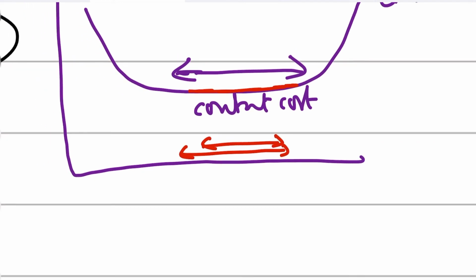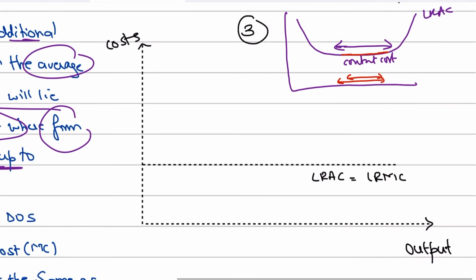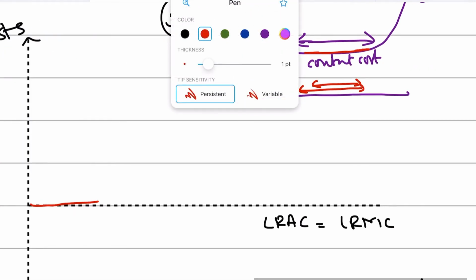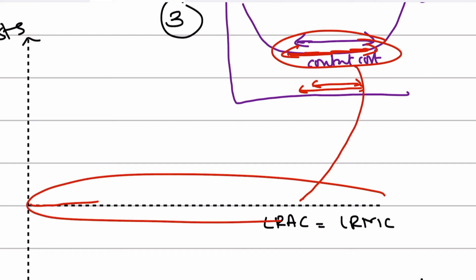Now, how would the marginal cost look if the business is experiencing constant returns to scale or a period of constant cost? So if the average cost is horizontal, how would we draw the marginal cost? In this case, we are going to draw this horizontal line. This is the same horizontal line where the average cost curve is a flat line. This is the same line drawn over here, right?